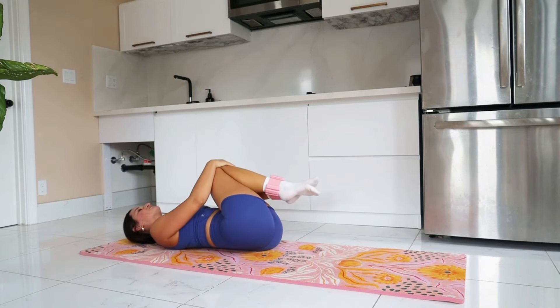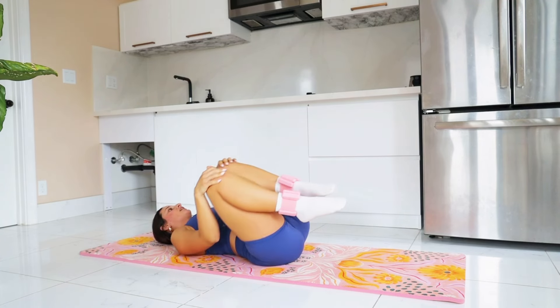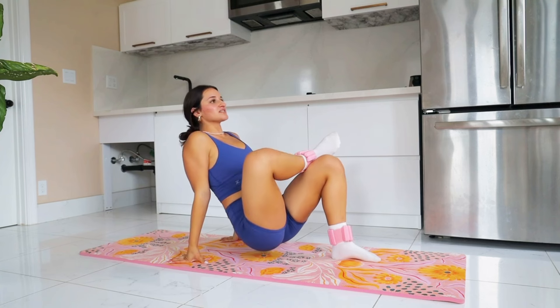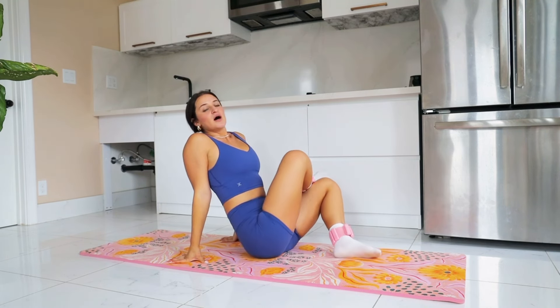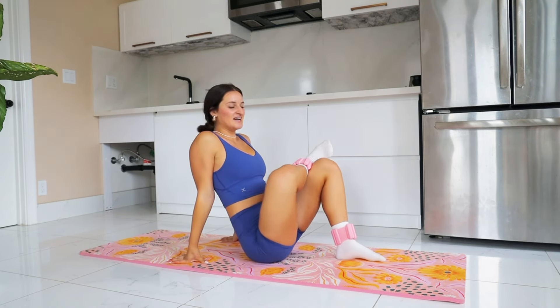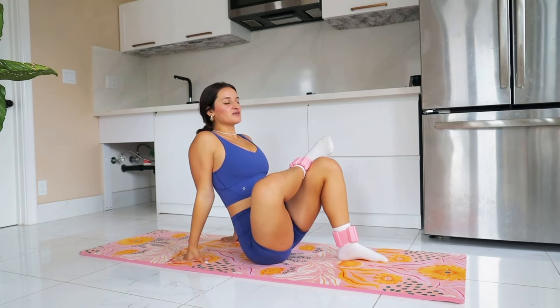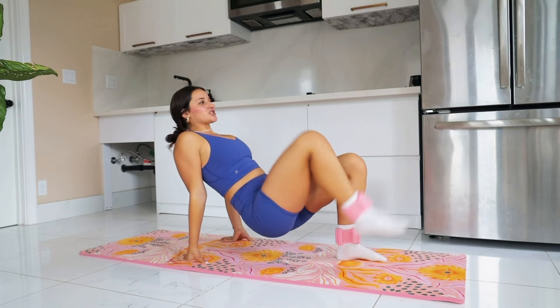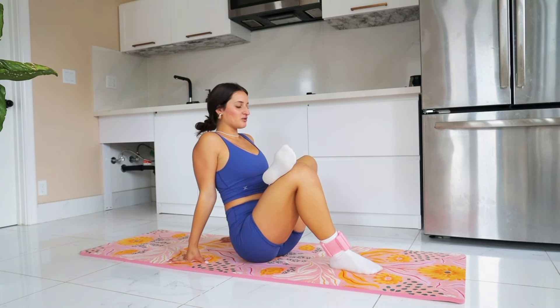Legs come into your chest — roll it out side to side. Normally I'd have us do one more round of bird dogs, but I feel like it's a stretch out day. If you'd like to take one more round of bird dogs, you are more than welcome to get those reps in. But we are finding a figure four — your right ankle comes on top of your left knee. Shake it out, roll it out, find a stretch through your glutes. Switch, letting your breath come down, finding a stretch through that glute.